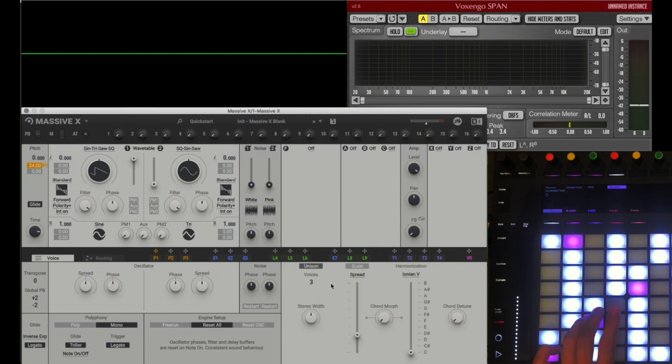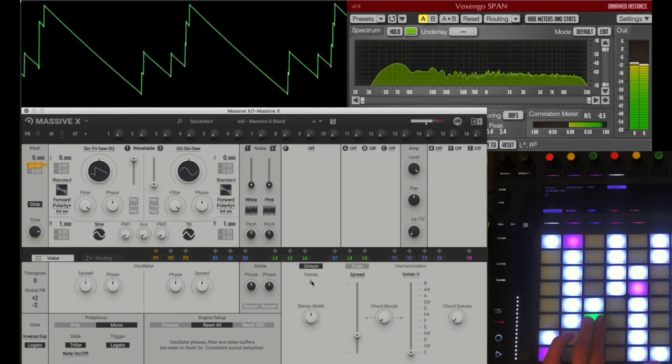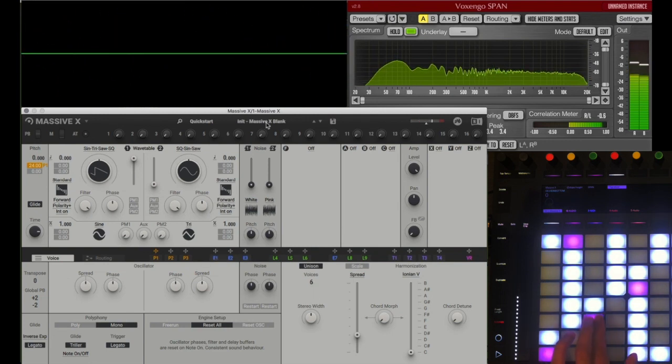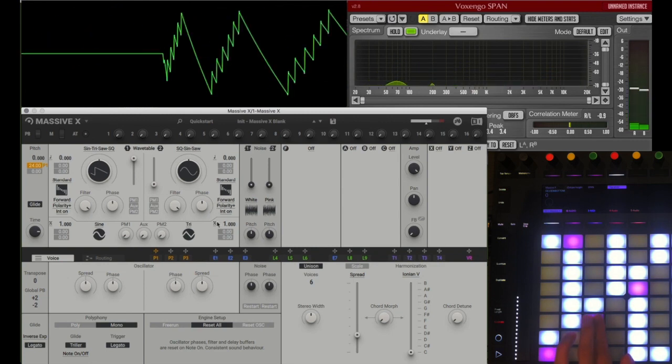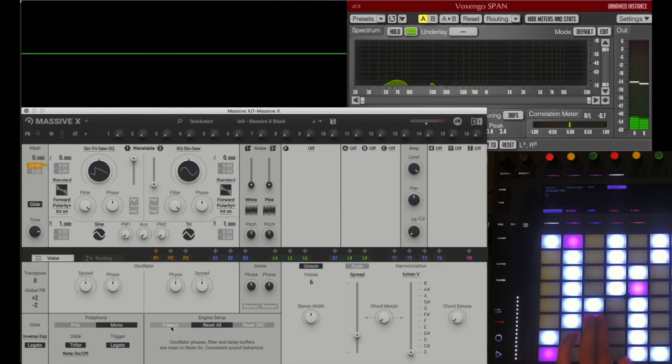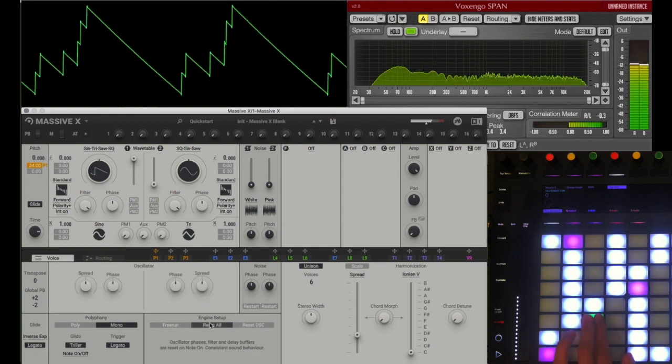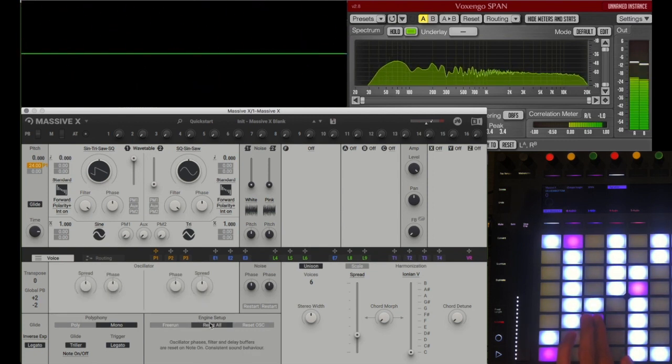So if I turn on unison and give us a bunch of voices, so up to 6 here, the max, you can hear that it's pretty random every time I press a key if I have it free running. Whereas if I have reset all, it's more consistent.